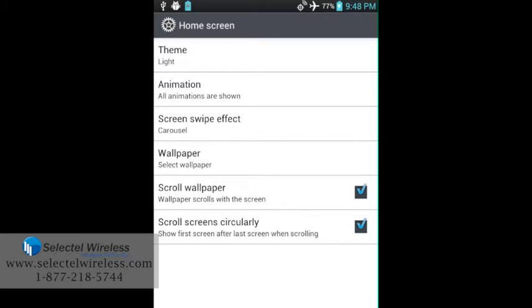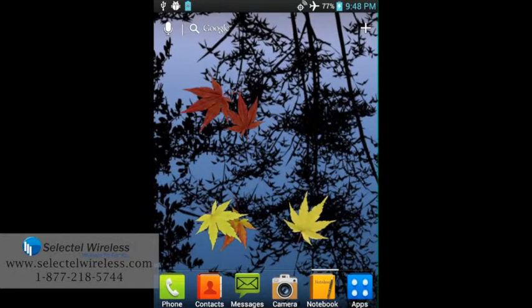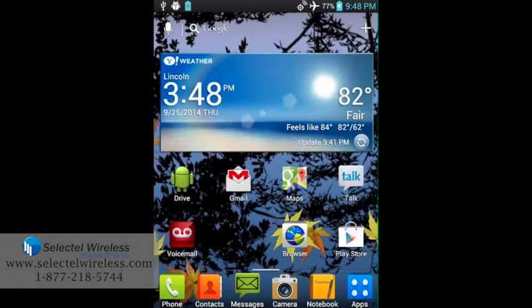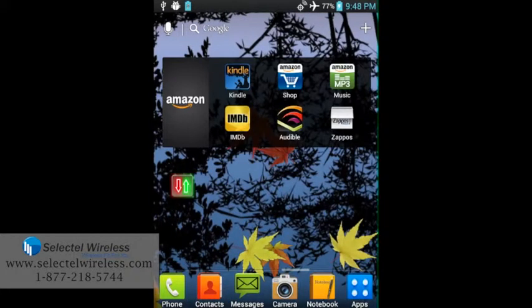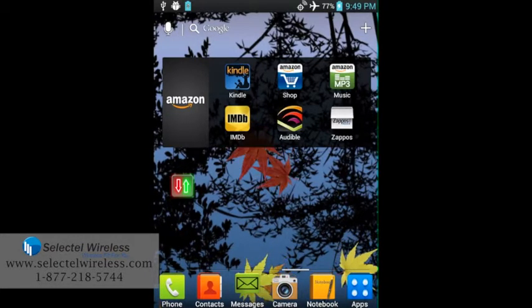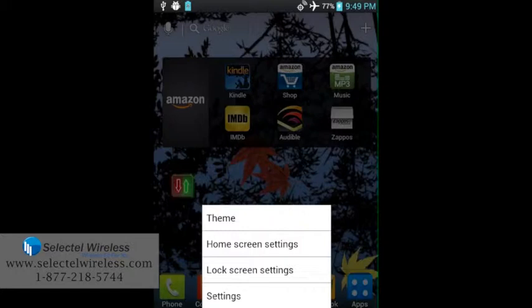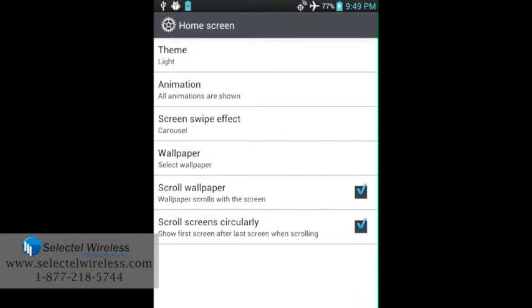and I go back to my home page. Now here when I scroll, see my wallpaper is going to move a little bit to the left, to the right, just kind of different directions based on where I'm scrolling. So that's kind of what that does. So there's a lot of different options there. Like I said, throw up your own picture, make it yours. So that's kind of what you're doing here on that home part of it.